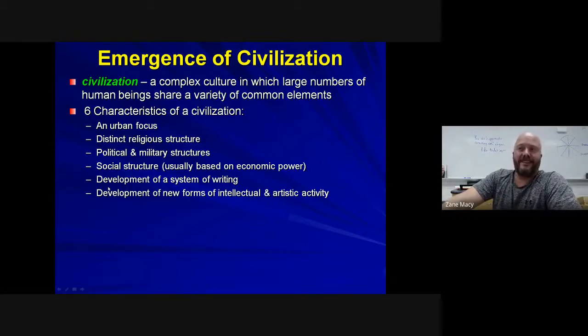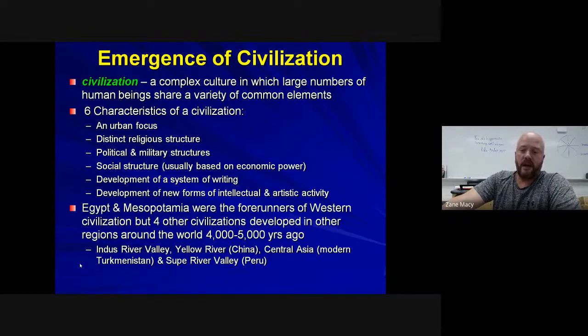You have to have the development of a system of writing. You cannot be a true civilization without written communication. Also, other forms of intellectual, artistic activity, because hunter-gatherers were too busy to just create art for the sake of art. That's the last true characteristic of a civilization. When all of your other needs are met, then art can be created, because people that have artistic ability simply have the time and the inclination. They don't have some other pressing need that they have to take care of, so they're able to create art.